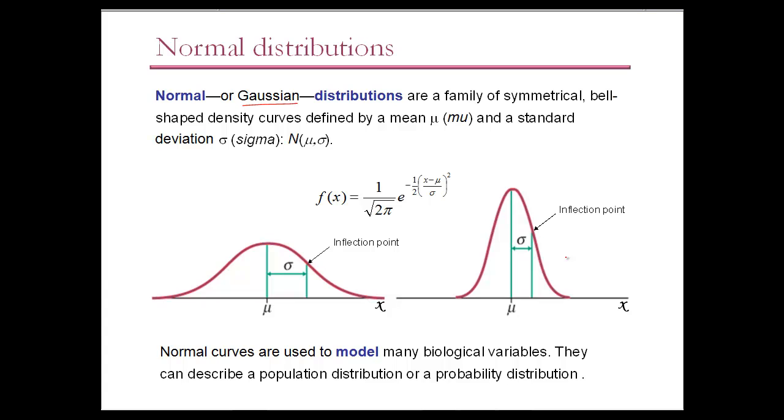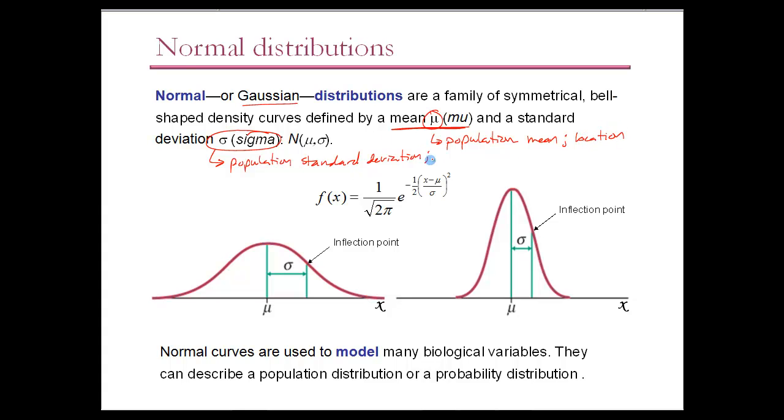Now there are two very important variables that define a normal distribution. Those variables are the mean, and since it's based on a population value, it's the Greek letter mu, so this is the population mean. And then, of course, the standard deviation, sigma, Greek letter again, so we know that this is a population standard deviation. These two pieces of information define what the curve looks like. It tells where it's located, so this value of mu gives its measure of central tendency or location.